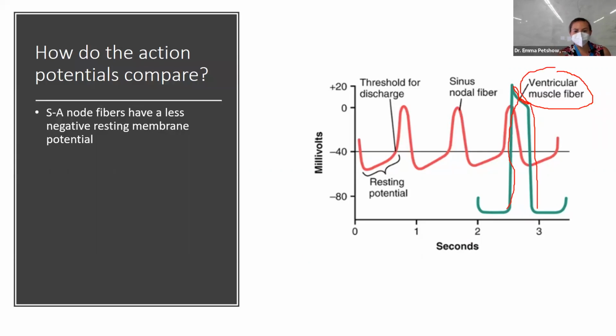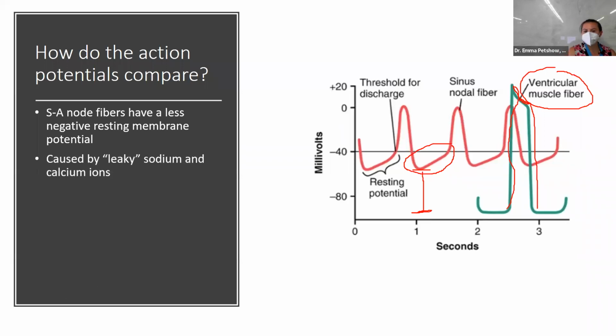Our sinus nodal fiber, we see that the action potential looks much more like a muscle cell, much more like skeletal muscle. It's going to depolarize and repolarize, but there's this long, weird waiting period prior to its initial depolarization. This waiting period, and the fact that it is occurring at much less negativity than a ventricular action potential, is what makes this able to self-excite, which we're going to talk about. So SA node fibers have a less negative resting membrane potential than a ventricular muscle fiber, okay?